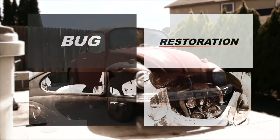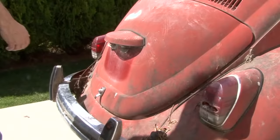Picked it up at a farmer's field for $250. I believe it's a 1968 Beetle Bug, not a Super Beetle, but just a standard bug. One of the fun things I think we're going to start in the next couple of days is to see if that motor will fire up, because I'm excited to see if that motor will actually run.